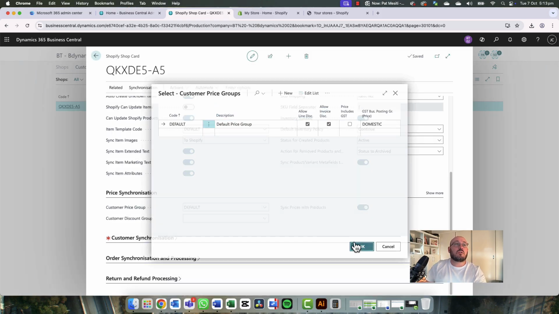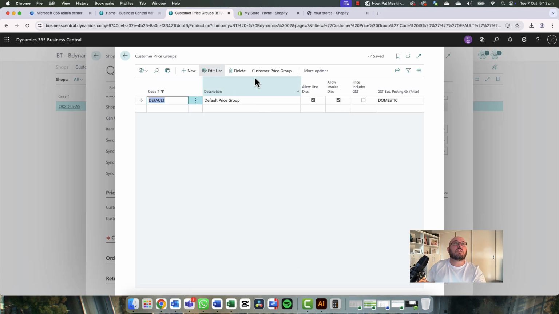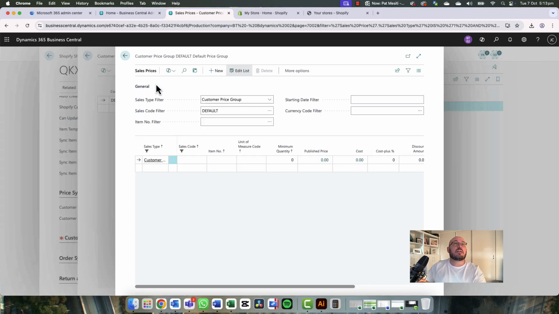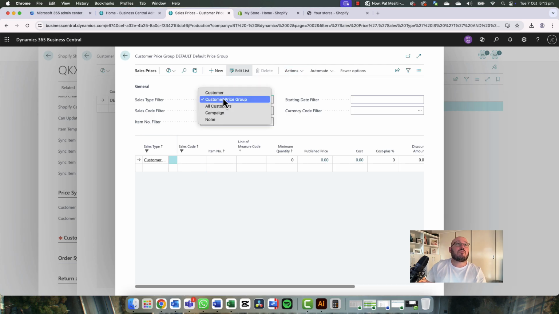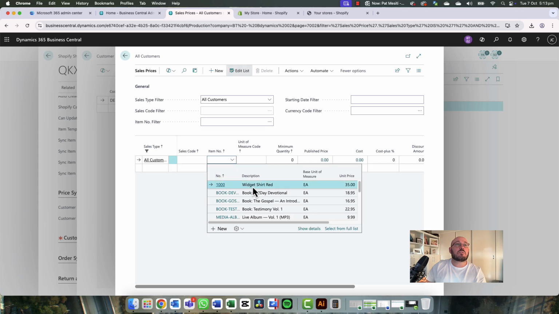And hit OK. And in that price group, I just want to open it and see the sales prices. And I would like to, this is for all customers. And I'm going to go and add my items.